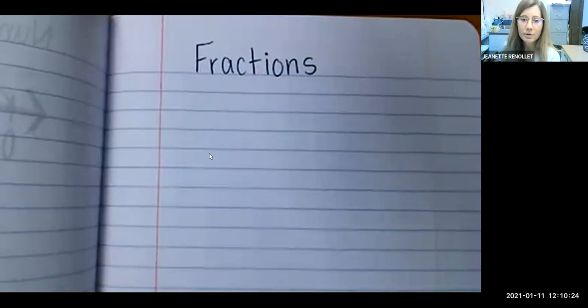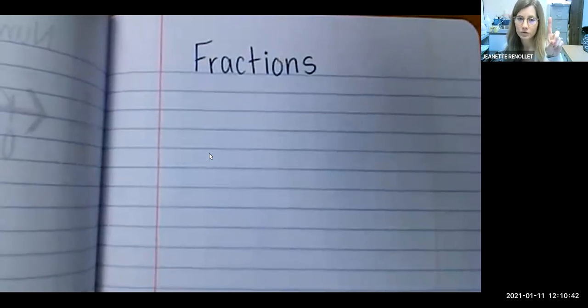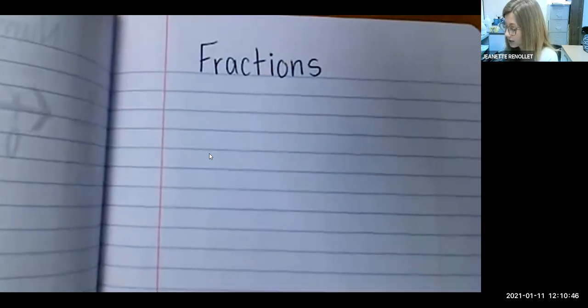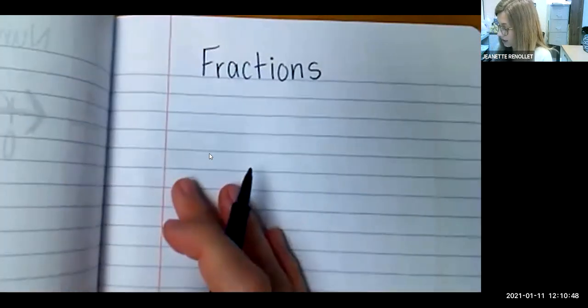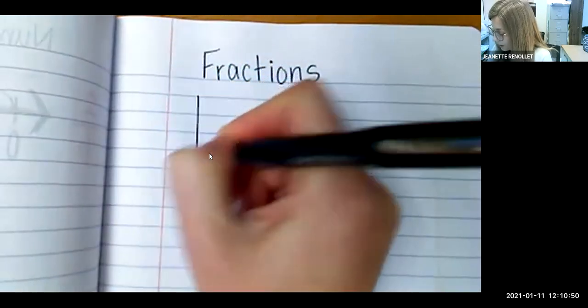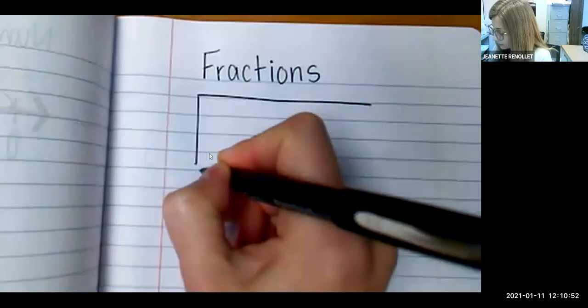Boys and girls, we have really been focused on unit fractions. We know that a unit fraction is one part of the whole. It's the name of each part. So today we're going to look at some examples where our numerator is different than 1. So now we're going to talk about fractions that are not unit fractions. We're going to draw some models together. Draw a rectangle model with me.